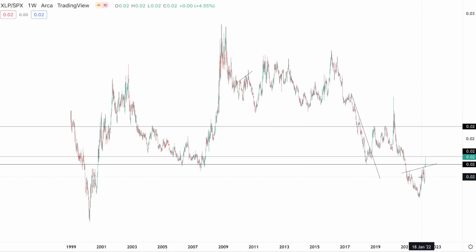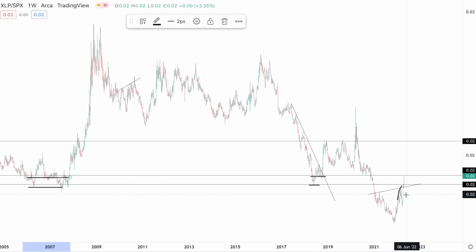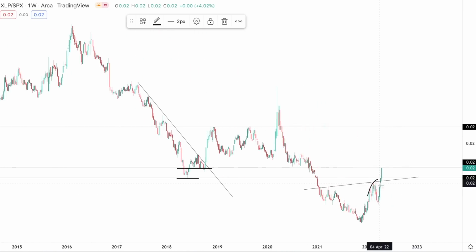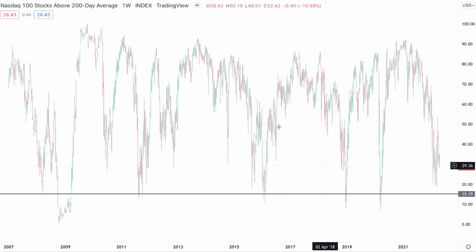The ratio throughout a few weeks was testing resistance here, a big level of resistance that corresponds to major reactions here. But over the past week, we saw a breakout here, an impulsive breakout out of a head and shoulder type of structure that could take us much higher. So when I see the defensive sector breaking out, it keeps my mind open to the possibility of a little bit more short-term volatility. If this ratio all of a sudden decides to reject here, that's going to be massively bullish.